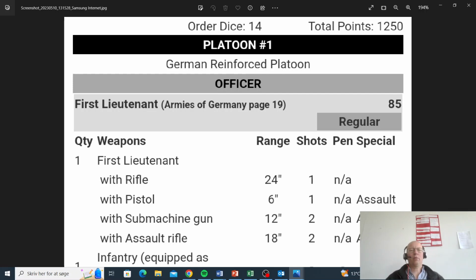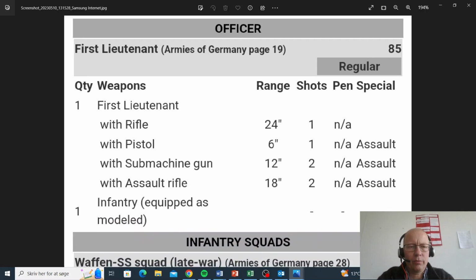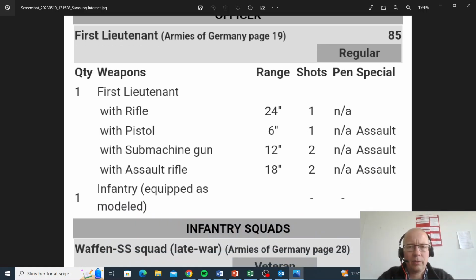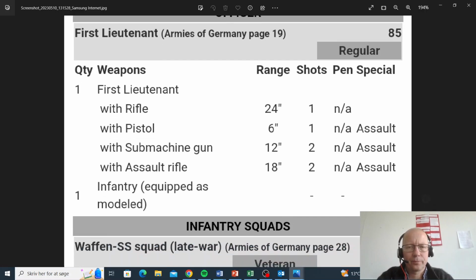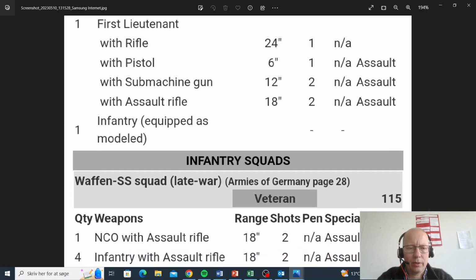Unfortunately, these are screen grabs, so it's a little bit clunky, but 14 order dice, 1250. 14 order dice is a little low, Roarke, depending on what you put in it. At 1250, I would ideally be around 16 order dice. So, German reinforced platoon, first lieutenant with extra man, regular. That's expensive. You can get that for cheaper, but sometimes you gotta do what you gotta do.